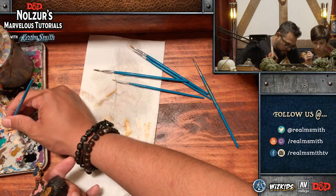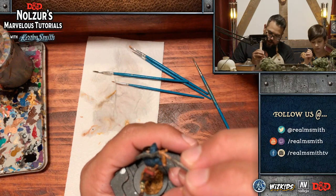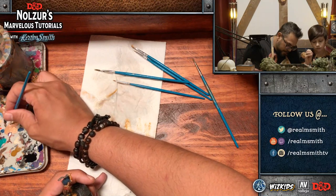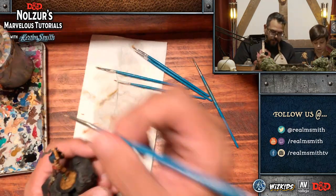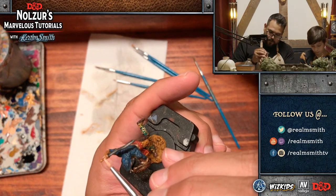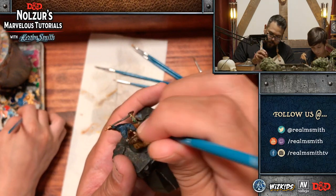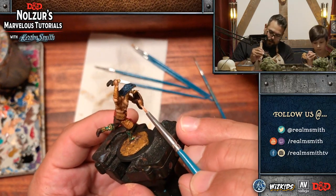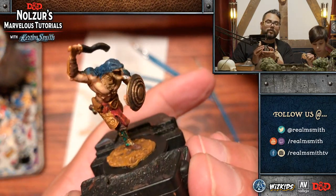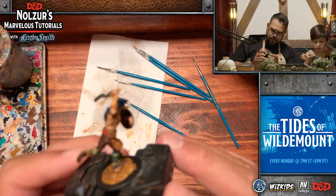I totally forgot to do the hands again. So I'm going to go back to the darker sort of mix of heavy skin tone and cadmium skin. Get all the knuckles here. Like that. I didn't do any highlights here on this bicep. Should have some. That's good enough. And then again, run my brush along this side to highlight those knuckles and those fingers. There we go.